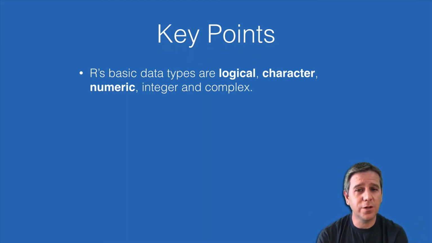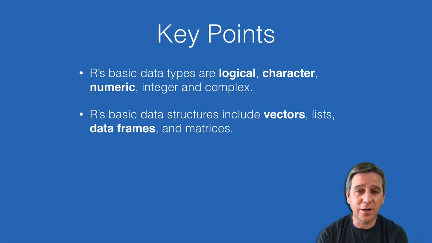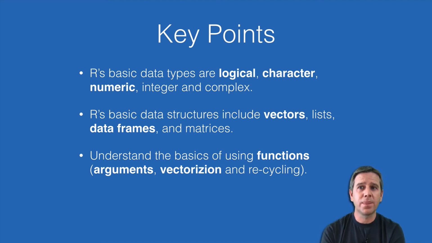R's basic data types include logical, that's the true/falses, the characters, that's the strings, numbers, of course, that's numeric, and complex objects, which we deal with less in this course. R's basic data structures, and major ones include vectors and data frames, but also lists and things called matrices. We should understand the basis of using functions. That's, we type the name of the function we want to use. Then within the parentheses, we give the input to the function that can have multiple input arguments, for example, that are comma separated. We should know how to find what those arguments are by looking up the help functions, right?